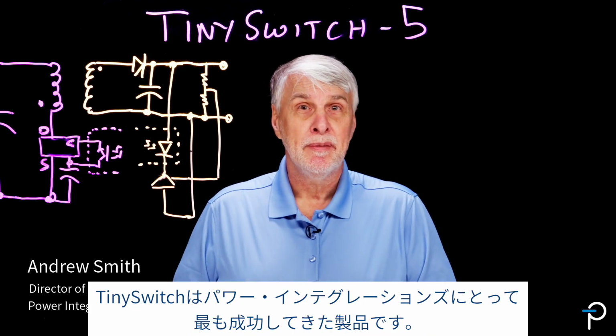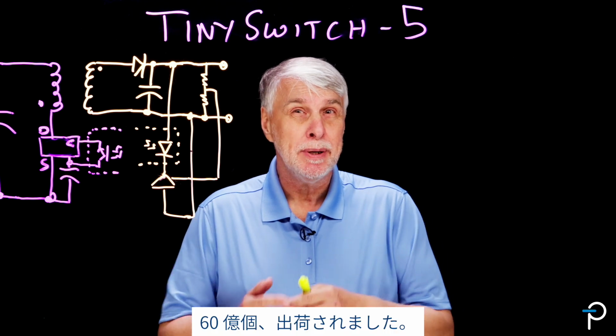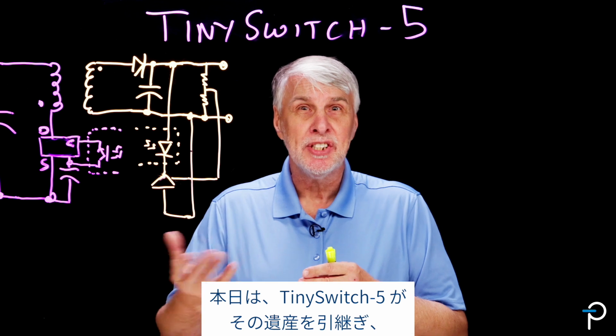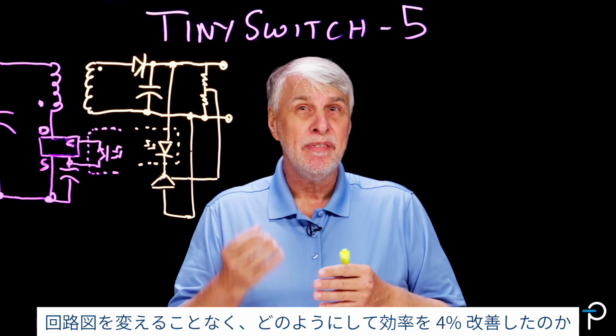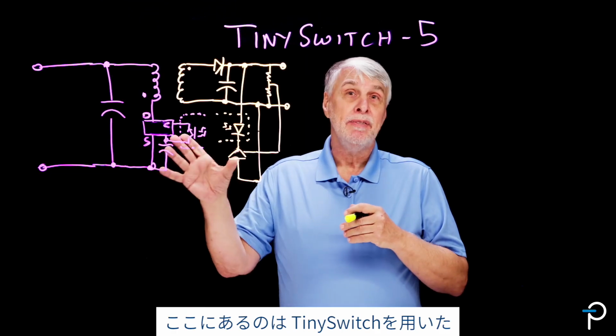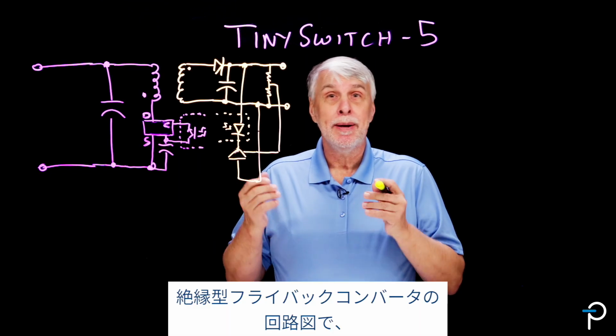TinySwitch has been a very successful product for Power Integrations. We've shipped over 6 billion parts. And today I'd like to tell you how TinySwitch-5 is taking that legacy and improving efficiency by 4% without changing the schematic. What I have here is a schematic of a TinySwitch offline flyback power converter.